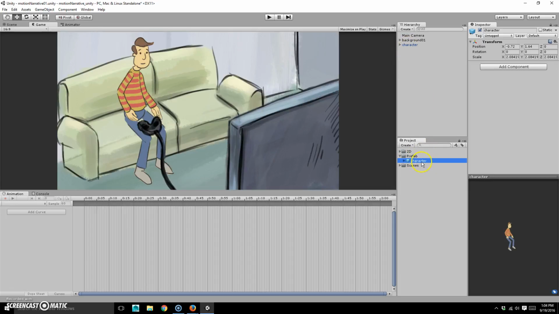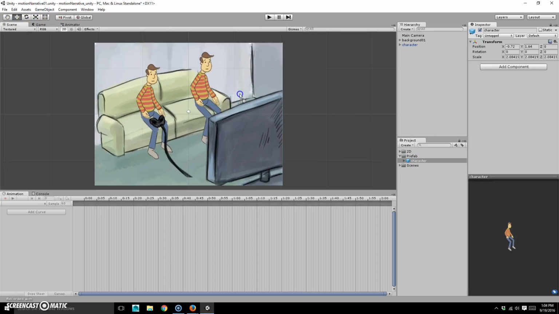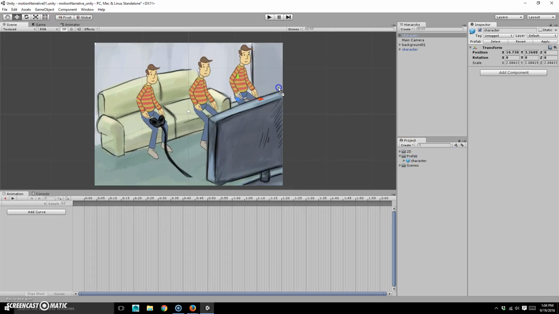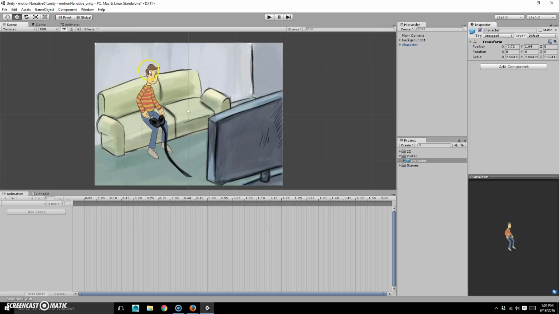Now what that allows me to do is, let's say I want to instantiate and make multiples, I can drop multiple ones in now, and they're all of the same guy. So if you have a zombie game or something, you want to have a bunch of zombie enemies, you don't have to make each zombie enemy. You can make one, and then just have it generate each time. I'm going to need that because once I go from one scene to another, I'm going to need that character again, because I can't just have him here. I need him to be over here as well. But this way I'll do the animation on one, and then I can just apply it to different ones.